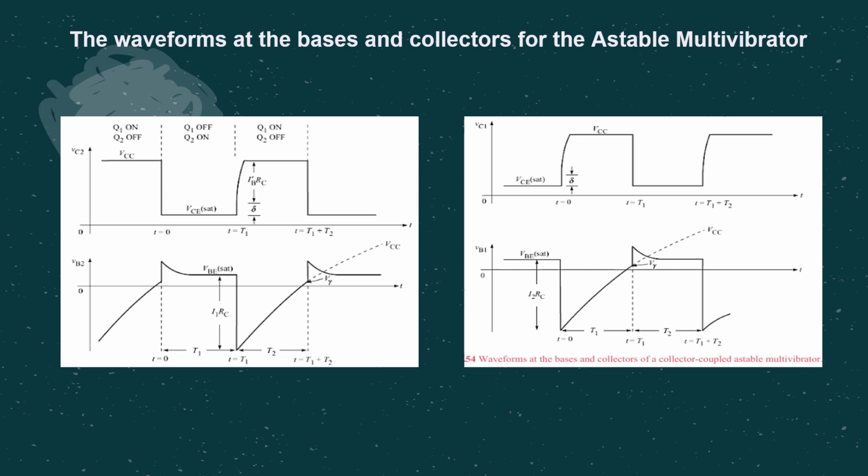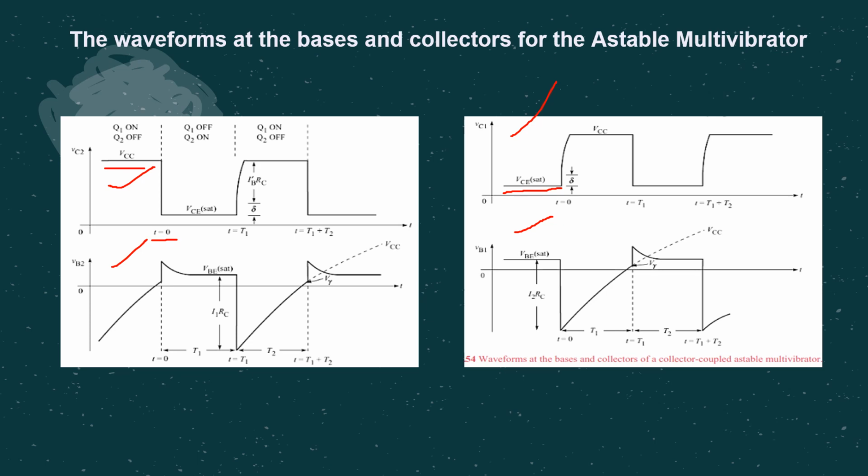See, this is the output of second transistor, which is taken at the collector terminal of second transistor. This is the base potential of second transistor. This is the output taken at first stage, and this is the base potential of first transistor Q1. So if you observe these two, for t less than 0, VC2 is at VCC, logic 1, but VC1 is at logic 0. So these two outputs are complement to each other.